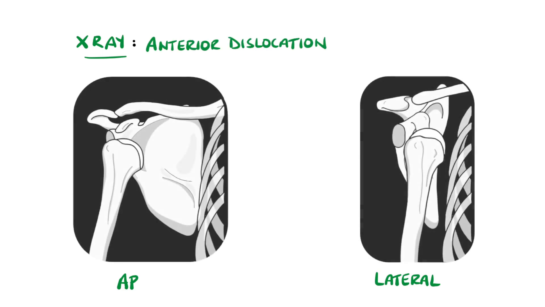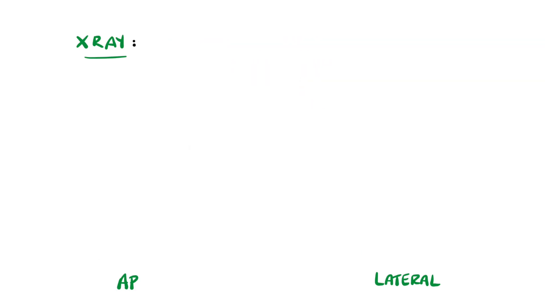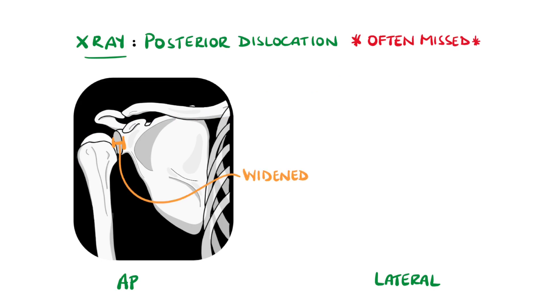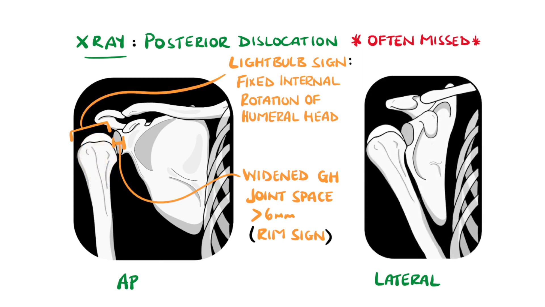Findings for anterior dislocation generally include the humeral head lying medially and inferior to the glenoid fossa on AP views, and on lateral views it will lie anteriorly and inferiorly to the glenoid fossa, although this is not always the case as there are multiple subtypes. Posterior dislocations can be subtle and are easily missed on frontal views — initially missed in as many as 50% of cases — which is why an axillary view is also preferred. AP findings include the rim sign when the glenohumeral joint space is above 6mm, and the light bulb sign from fixed internal rotation of the humeral head. The lateral view is particularly important because it can be easier to see the posterior displacement of the humeral head.